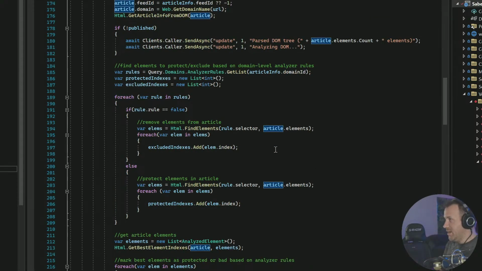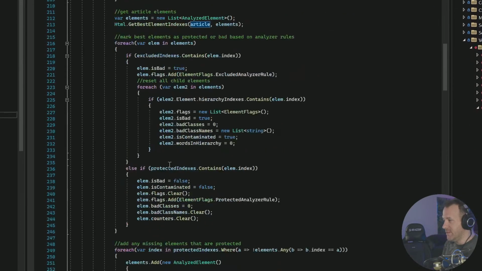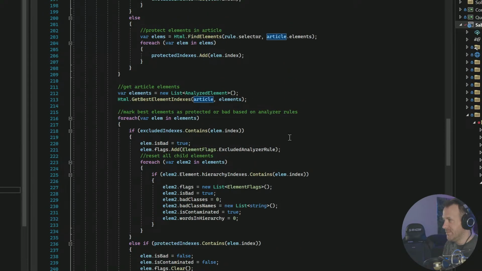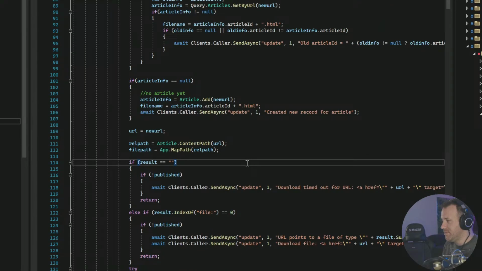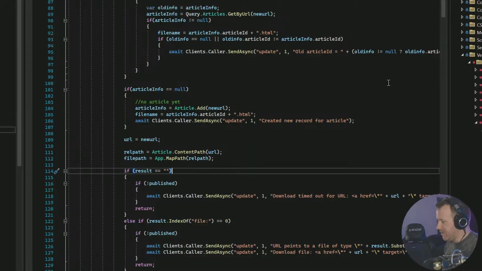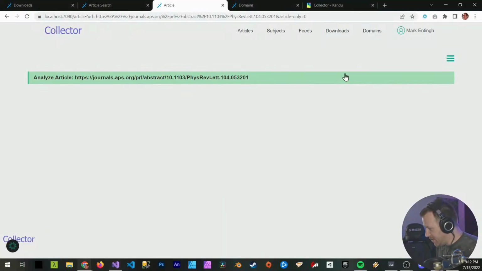Anyway, and then we do all this other stuff. But basically, that's what I did today: allowing redirects to happen on an existing download or an existing article, and then updating the URL for that download or article based on the redirects. Complicated stuff. So now what am I gonna do tonight?